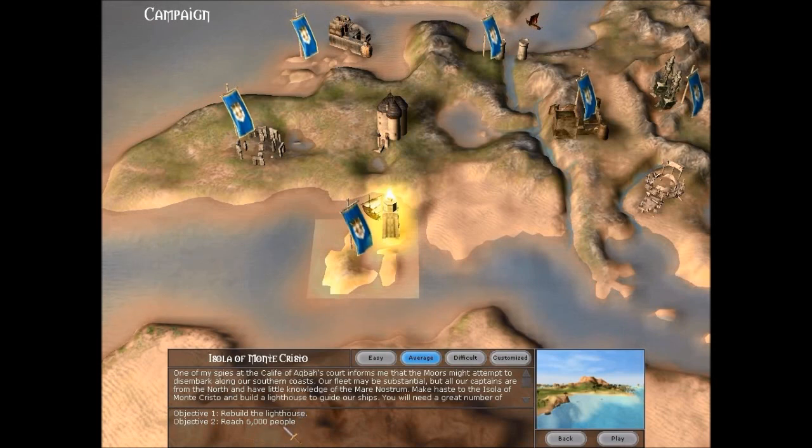Basically, once you've rebuilt the lighthouse, that's it. The main objective is to rebuild the lighthouse. I don't know why they need a lighthouse, but this game just requires a lighthouse, so... yeah.